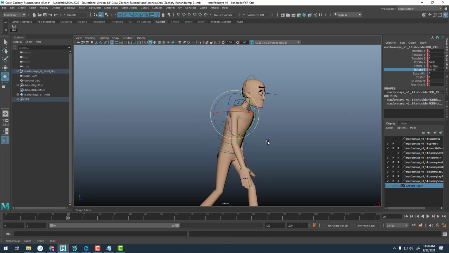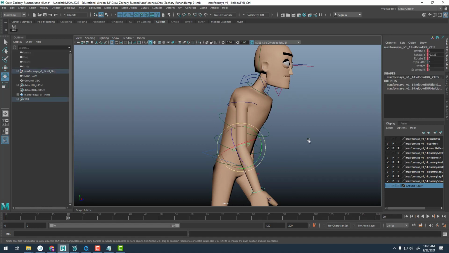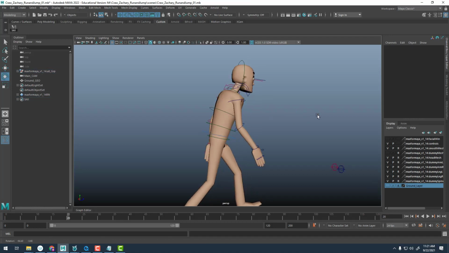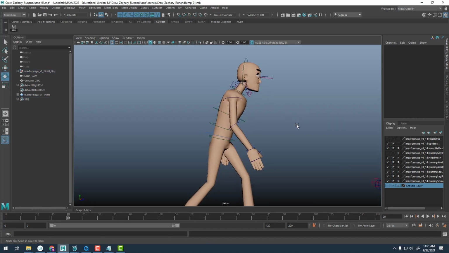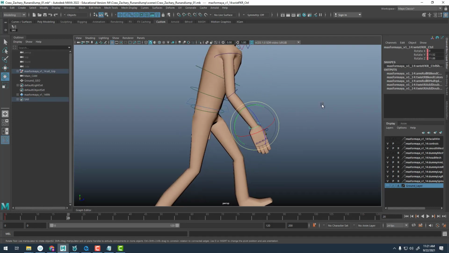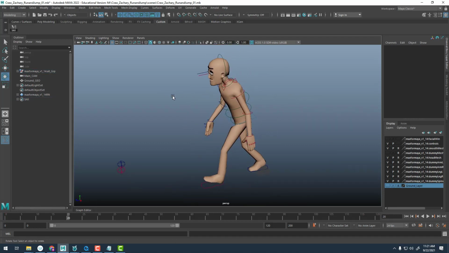I'm going to increase the extreme here, maybe on the elbow. With the elbow, I'm going to try to only rotate in Y. And then on the wrist, if I'm thinking about the movement of this arm, the upper arm and forearm are going forwards, so I want to bring the wrist backwards. So let's grab that wrist. Where is that going to come from? It looks like it's going to be the Y axis. So let's grab the rotate Y and break it backwards, again just anticipating overlap.